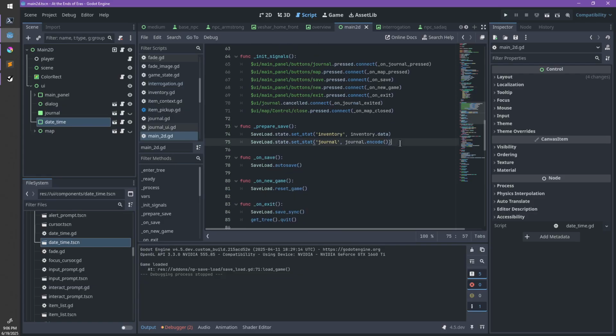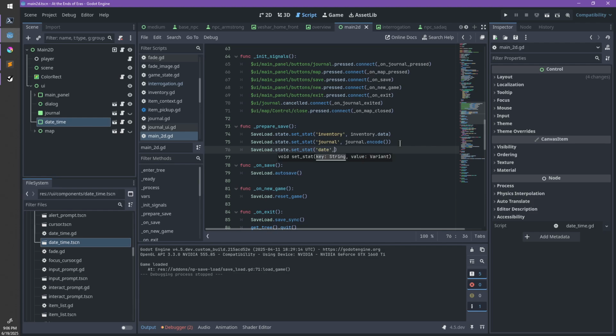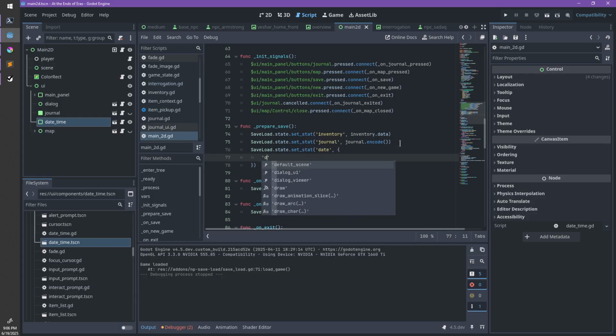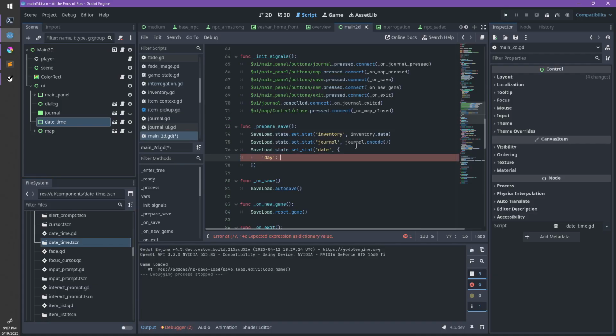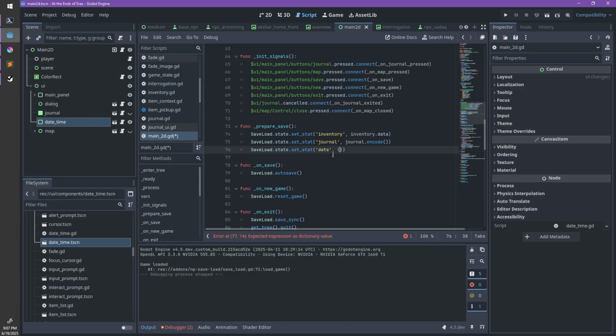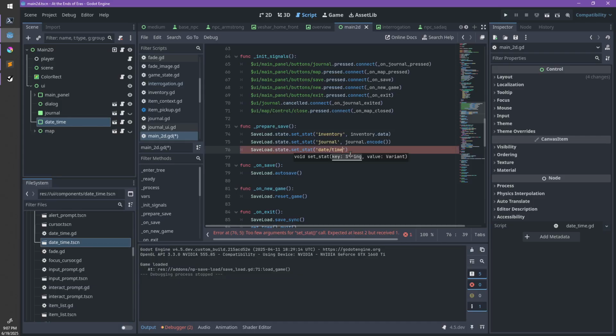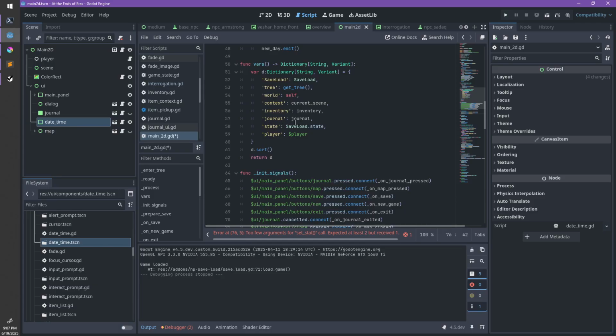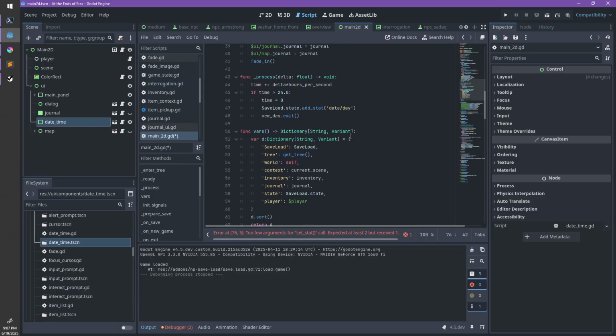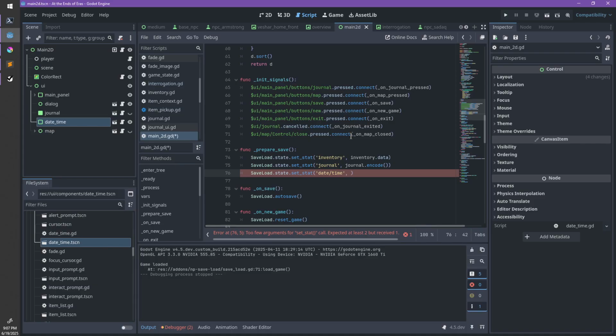Prepare save. So save load dot state set stat date day is... I'll just do date slash time because we do day already right here. Time.